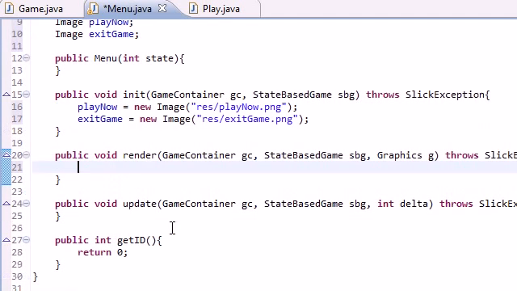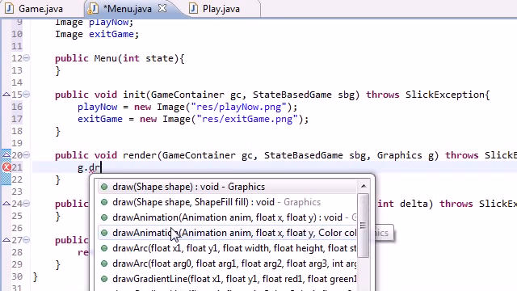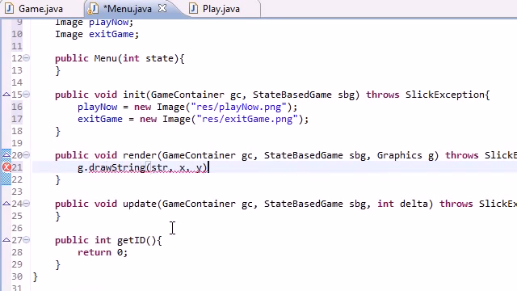So the first thing that we want to draw, remember, isn't actually the buttons, it's that title that just says welcome to Buckyland, because it's a cool title. So in order to draw text on the screen, g.drawString, not G string. That would be embarrassing. And first of all, what string do you want to draw on the screen? Well, we just want to say something stupid like welcome to Buckyland. There we go. Where do you want to draw it? At 150, 50. I think that would be good. 100 across and 50 pixels down.